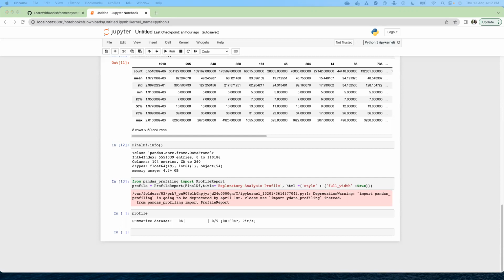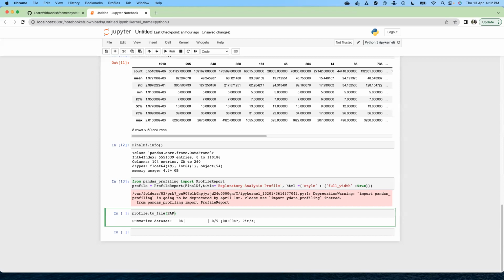Let me get it. So let's put it to file and then give the name of the report. Say EAP, because it's an exploratory analysis profile.